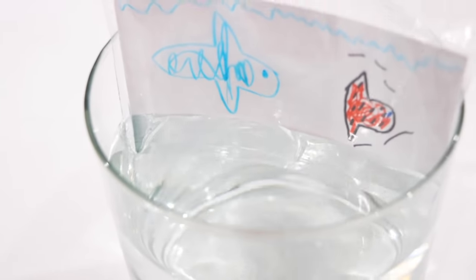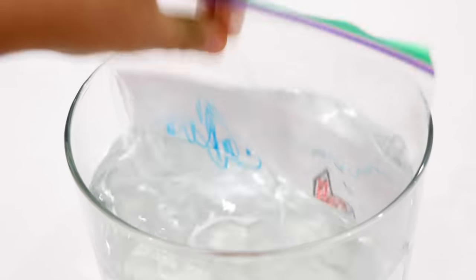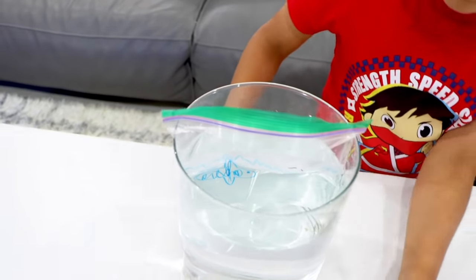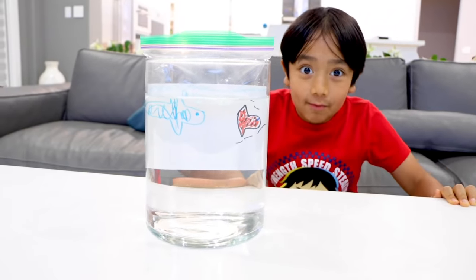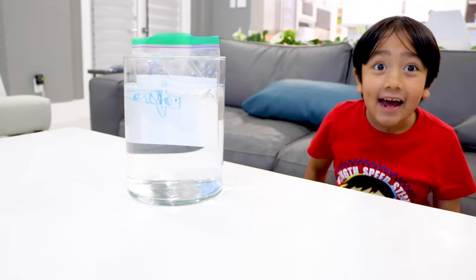Oh, the fish is still here. Now it's gone. Now it's back. Now it's gone. Now it's back. You might not be able to see the fish when you're on the top, but when you go down here, you can still see the fish. But once you move around a little bit, the fish looks like it disappears again.